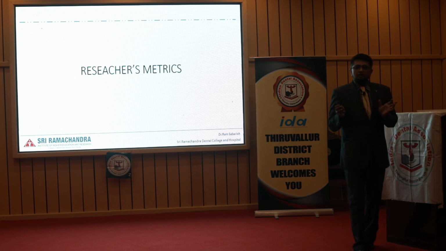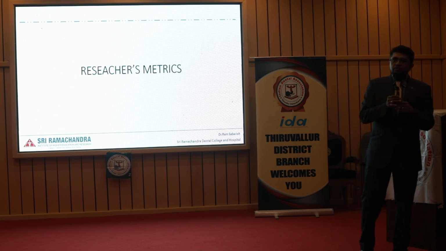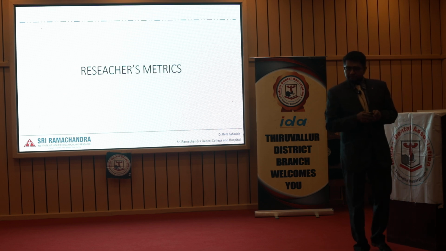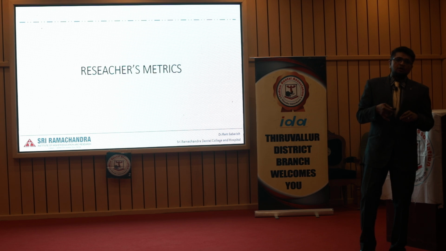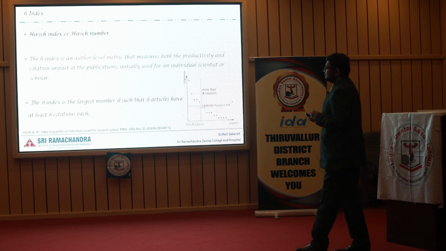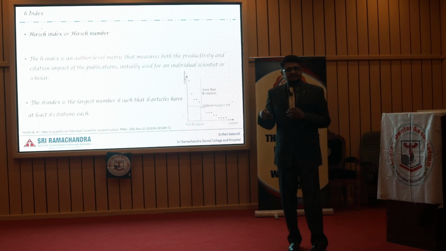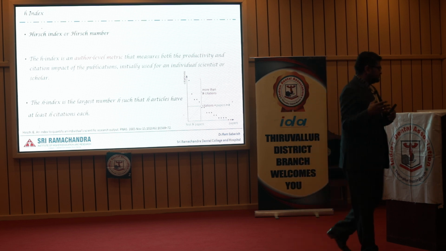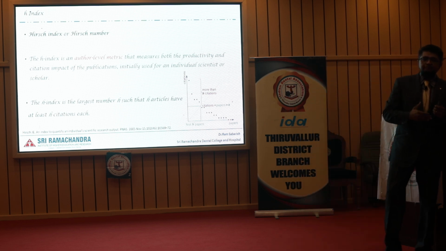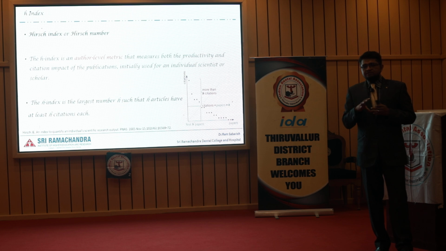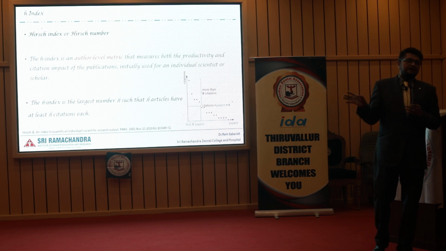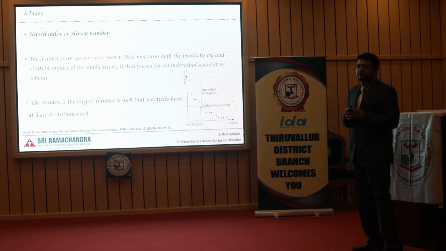Okay, so these are all the journal metrics: how you are publishing, where you are publishing, and what is the quality of the journal. Now going on to the individual perspective: what are your research metrics? We have different indexes, the H index and the I10 index. The I10 index algorithm is slightly different because it is given by Google Scholar. But what is validated across for a researcher is your H index.